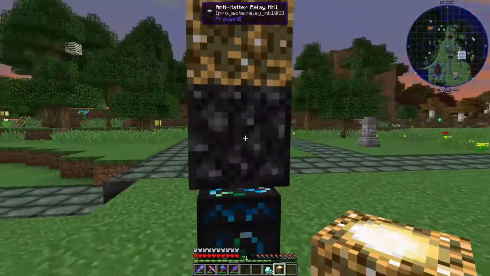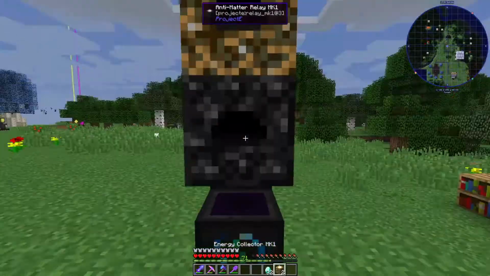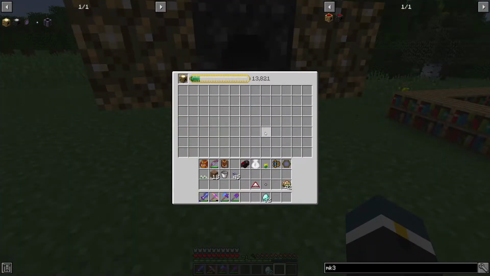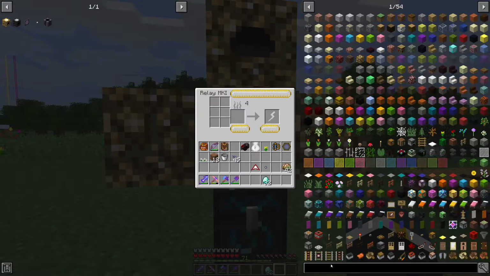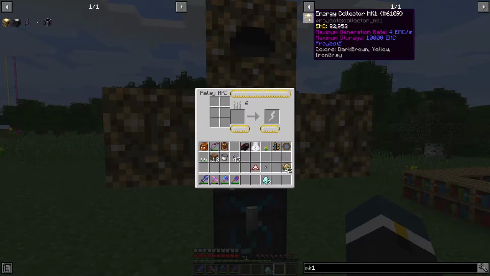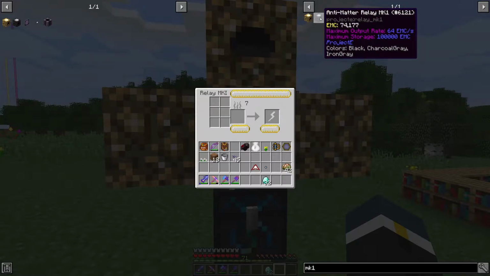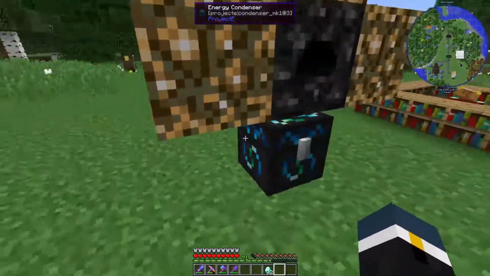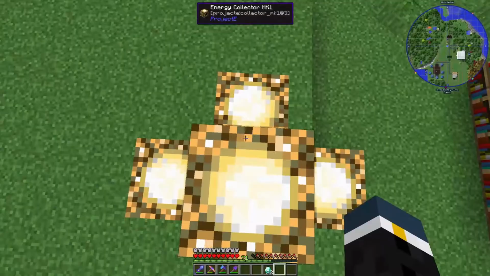So if I just slap this back here, now it's going faster. If I slap one here and slap one here, should be going faster. Probably up to a cap though. Let's see. Yeah, so our MK1 relay can only do 64 EMC a second. I don't think we're reaching that though, because what are these making, like 4? Yeah. So we're only up to 16, but this is working. I assume they're all working.